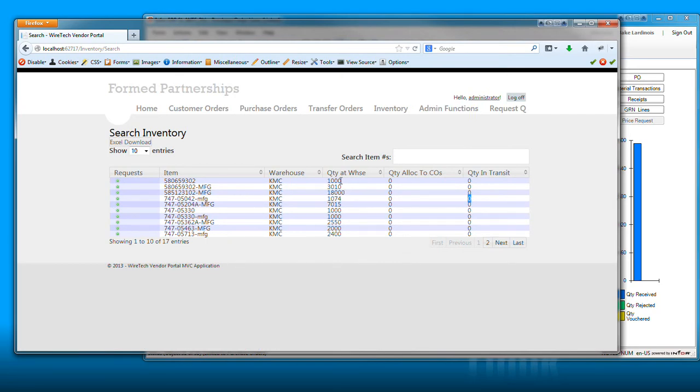Now, if it is here and the quantities don't agree, then I want to do a vendor request to do an adjustment on that inventory so that we both can look at the same number and agree that these quantities are in fact what we have when we're seeing them there.